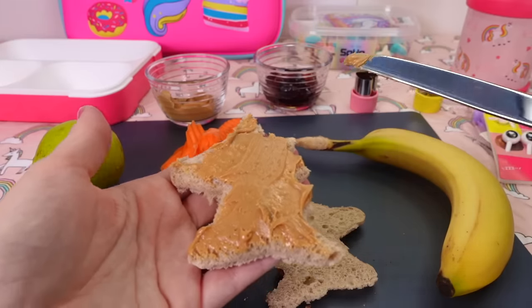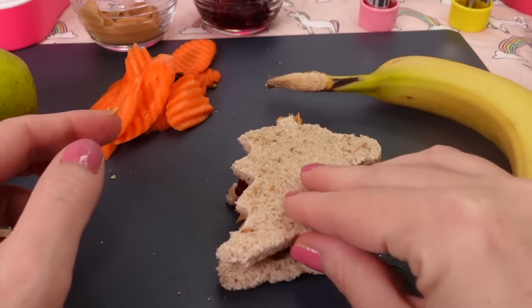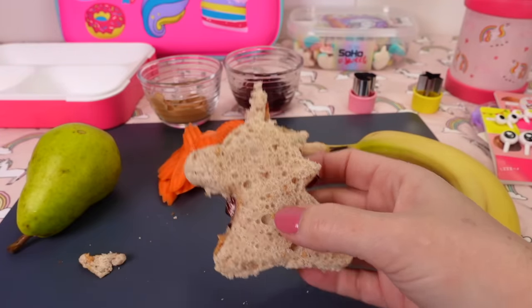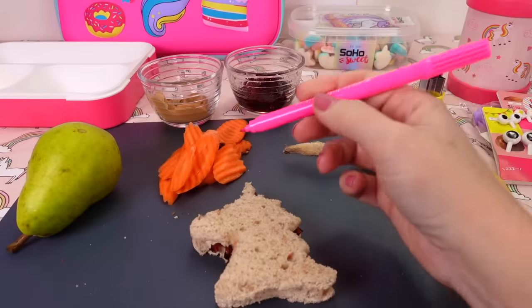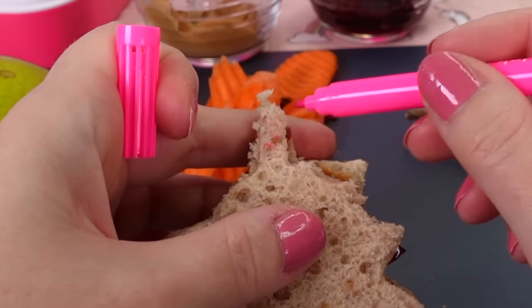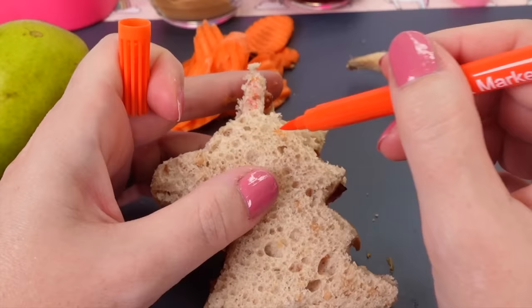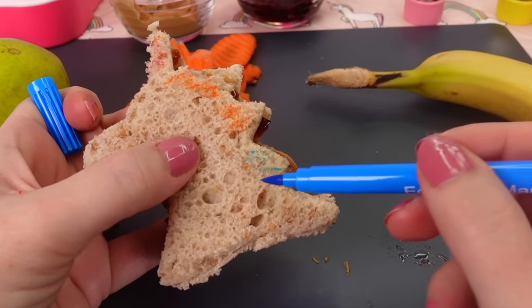Don't forget the horn. And now the jelly. And now we just push it all together. Okay, this looks pretty awesome as it is, but let's add some color. These are edible markers. We can color in the little horn a little bit. Just some pink stripes on there. And let's add a little orange too. Add a little orange to the mane and a little blue down here to the mane.